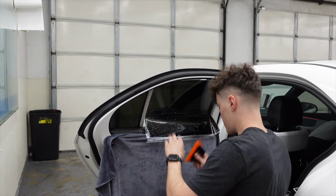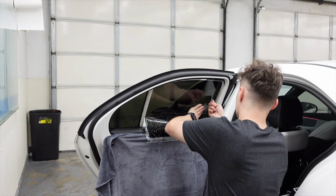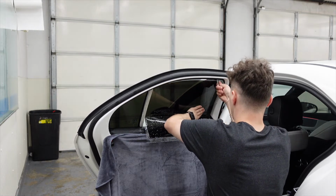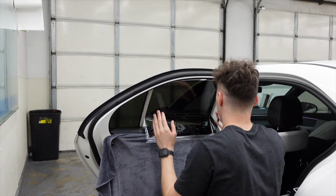And then the same swiper tool you saw me work with earlier, we're going to use that tool again and swipe our edges. So you can swipe up or down. As you can see, as I do that, the film moved a little bit. So I'm going to hold it with my hand and make sure I'm getting all the water out of the edges. Realign our top edge again.